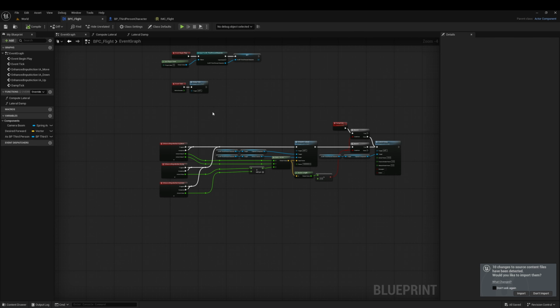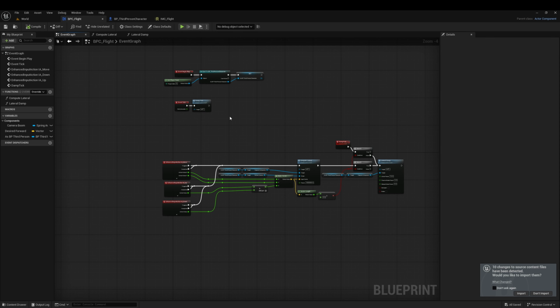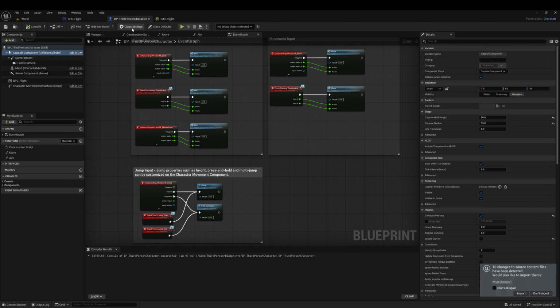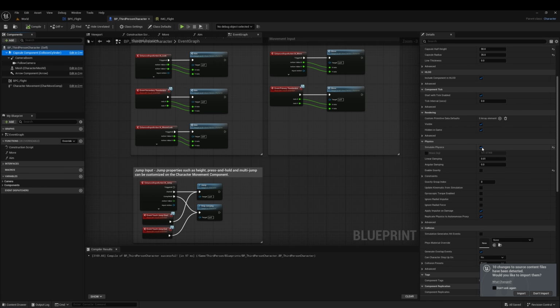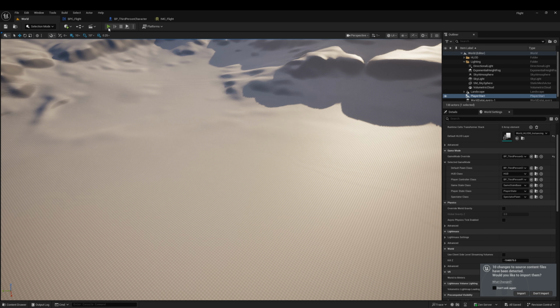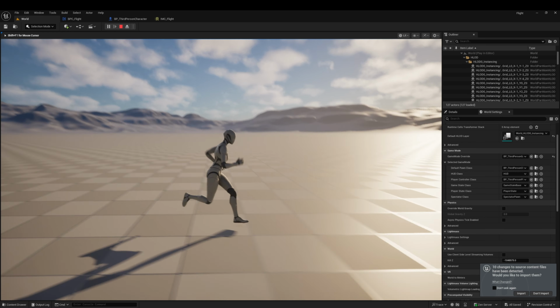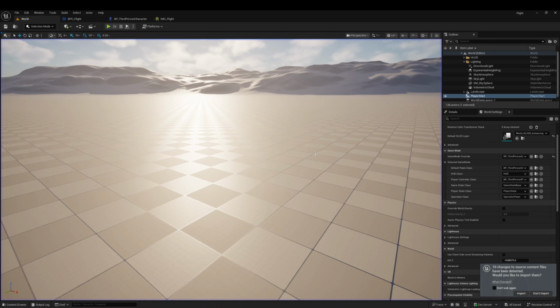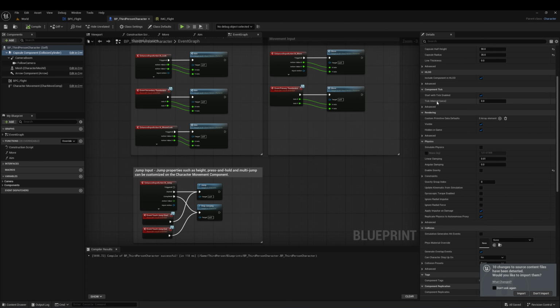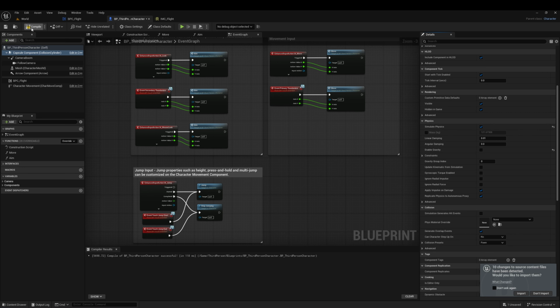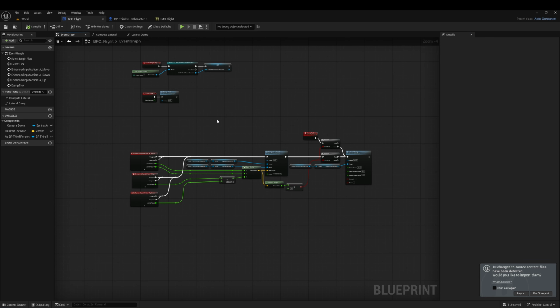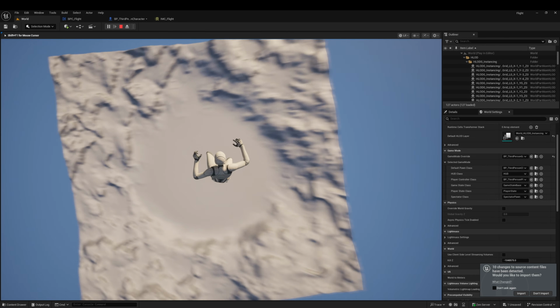So we're going to do some more fancy stuff with it, make it so that it's activated actually, and it can turn on and off to simulate physics. Let me show you something cool as well. So if I go to the capsule component and find simulate physics and turn it off, what should happen is we should have basic control over the character again without having any issues. So this is the only thing that determines whether or not our logic is working inside of the BPC flight component.